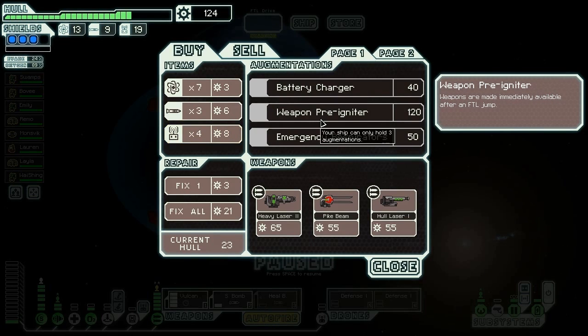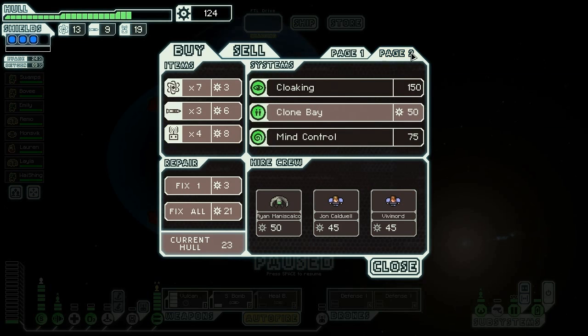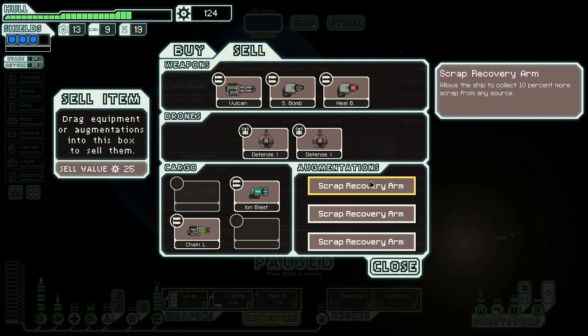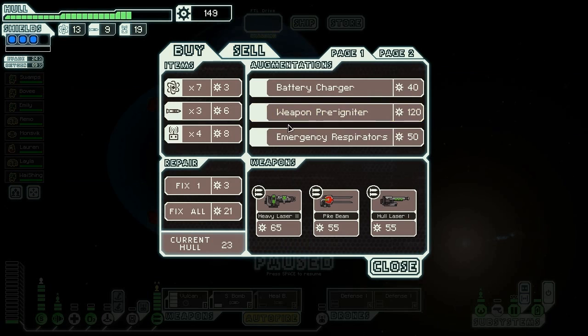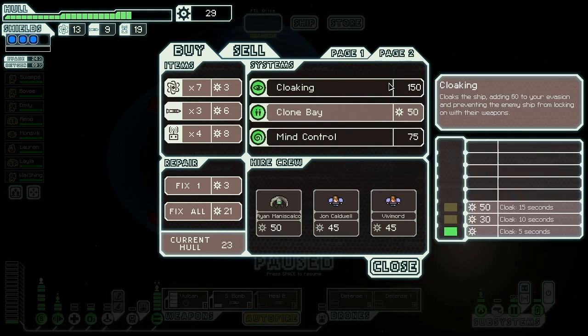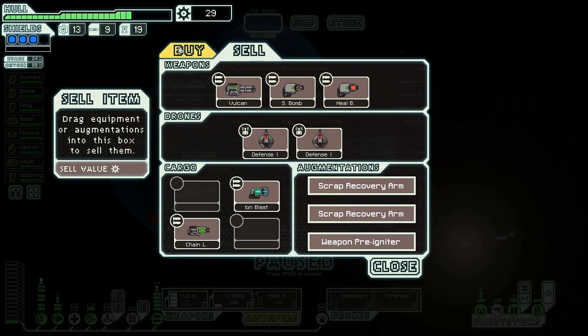Weapon pre-igniter. We want that. That we want. That is an amazing weapon. We don't need any crew. So we gotta sell a scrap recovery arm. And we're gonna buy a weapon pre-igniter. The other two, I mean, the battery charger would be nice, but I'm not sure it's worth giving up a scrap recovery arm for.